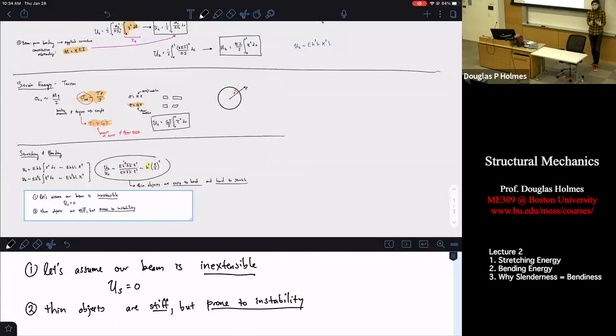And an instability emerges because the beam says, I don't want to shorten my length. That costs too much energy. Is there a cheaper way for me to deform? And what it finds is, yeah, there is a cheaper way for me to deform, and it'll bend. And that's the problem with buckling instabilities, that you get bending when you're not trying to get any bending. I'm not applying a moment here. I'm applying a uniaxial compressive force. It should shorten the object. And it does for a little bit, and then it buckles.